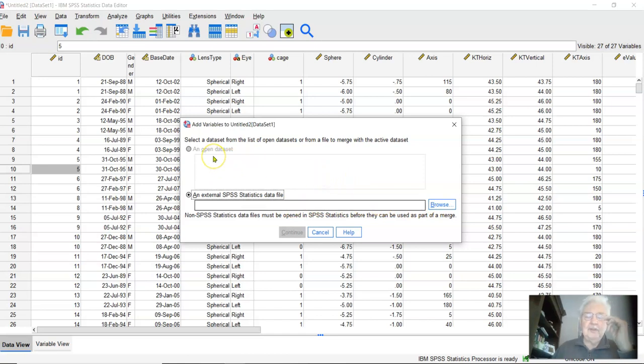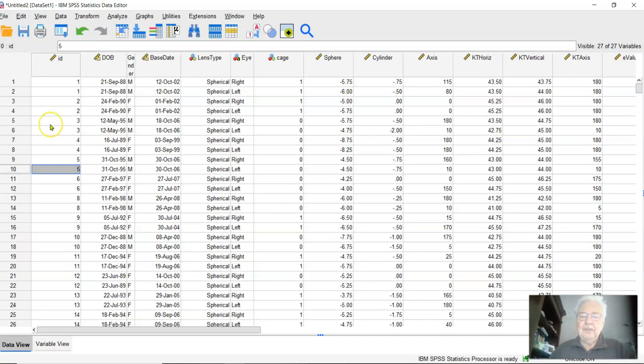Most likely what you would do is you would open your OCT file, you would open your demographics file, you would open your just general acuity measures, and then you would say these are the ones I want to use. It's not going to let me go on without real data here, but you then link them together, and now you have one big file with all the data.